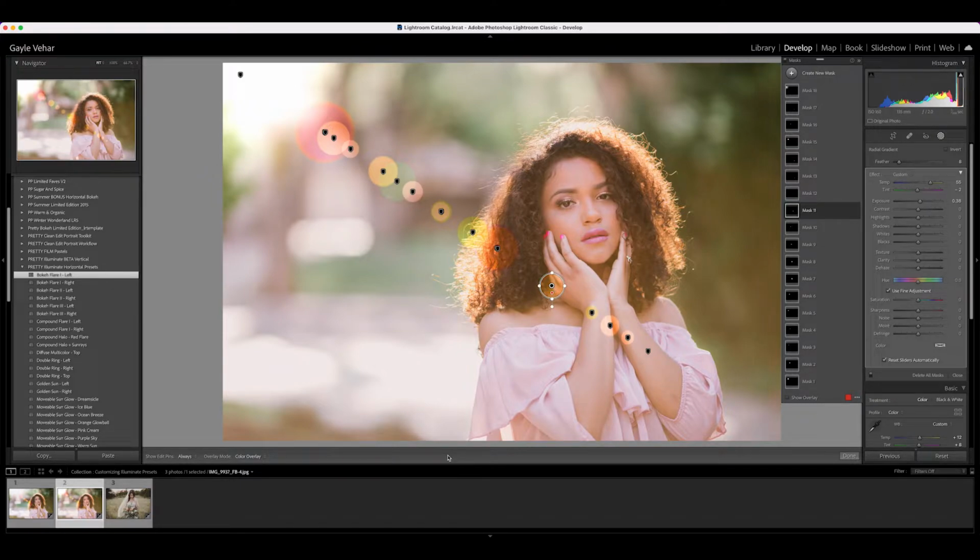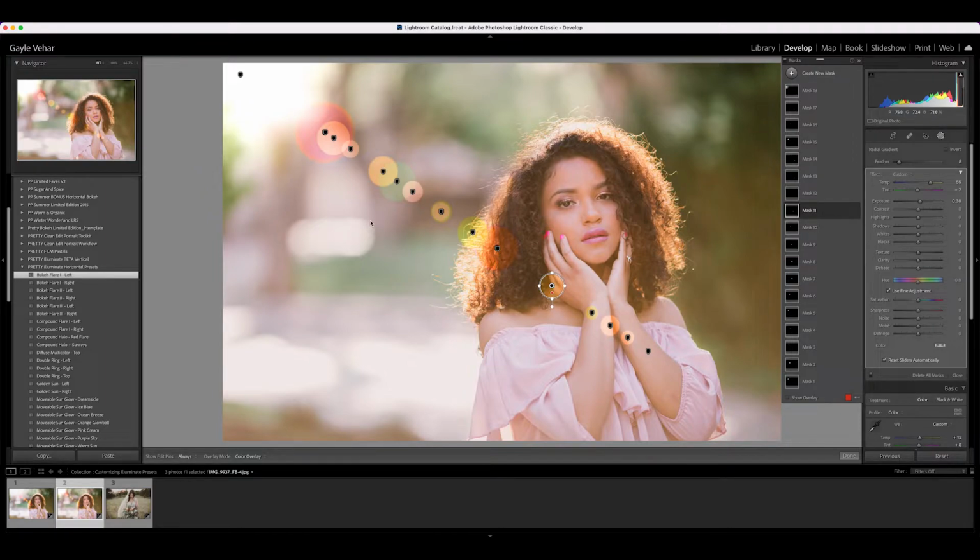I have my pins set to always show down here. You can choose if you want them to auto show, and that means that they won't show unless I'm hovering with my cursor over my image. When I stop hovering over my image, then those pins disappear. For the purpose of this, I've chosen to show them always, just so we can see them and not get them lost.